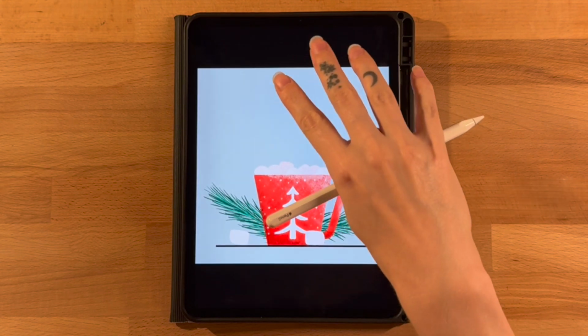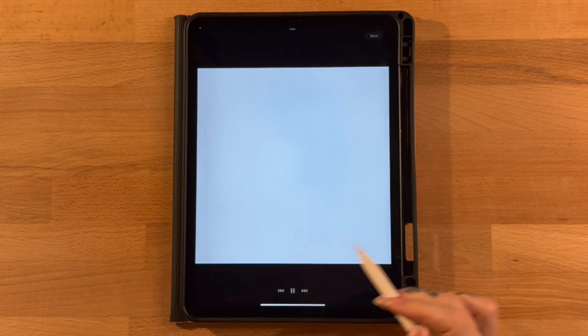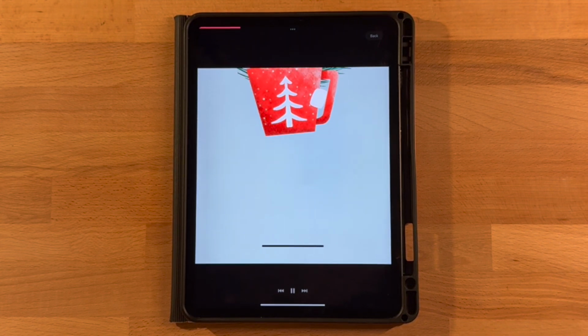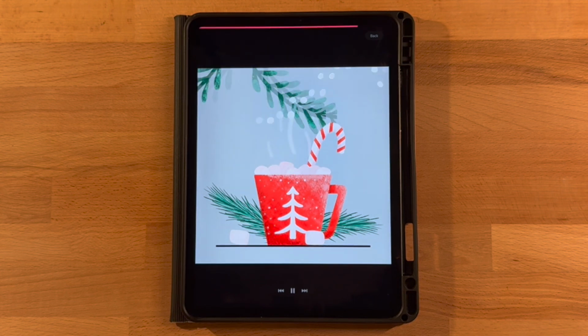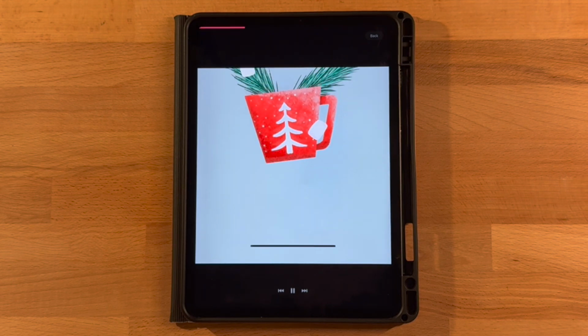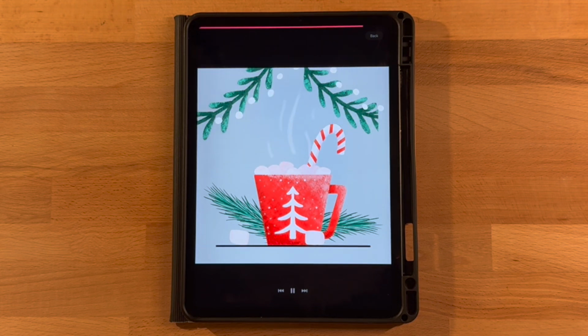Let's tap on it with 4 fingers and see it go. So this is why we did the loop. So we'll start at the beginning and we'll just play it and it'll keep on playing all the way through. But there we go, our hot cocoa, then our marshmallows, the steam, the candy canes, the stuff at the top. So that is so fun. I love the way that looks. I love all the marshmallows falling in. That's my favorite part. And when they rise to the top, I love that too. So that is it for our animation today.